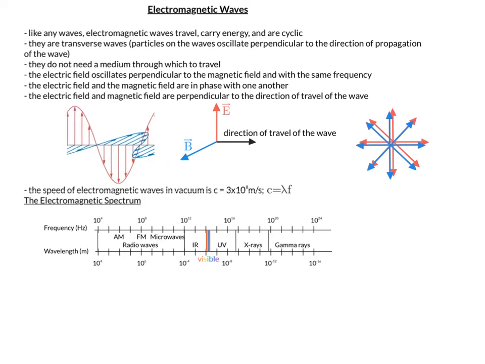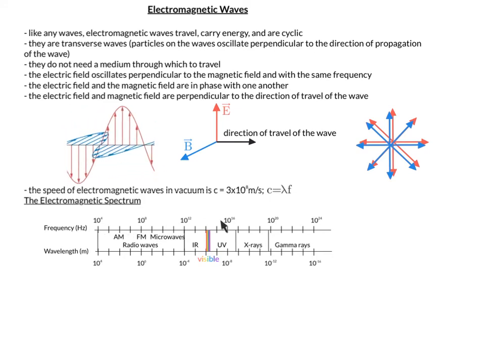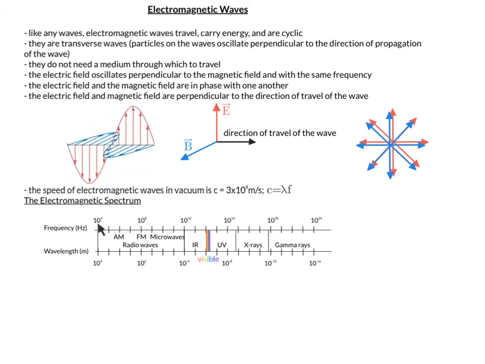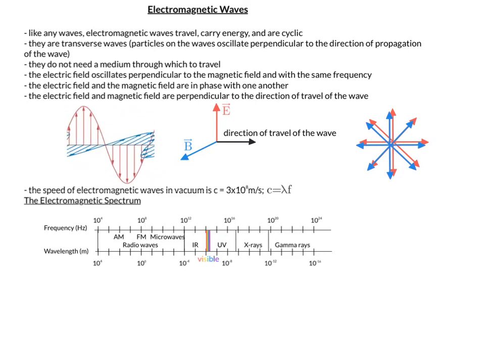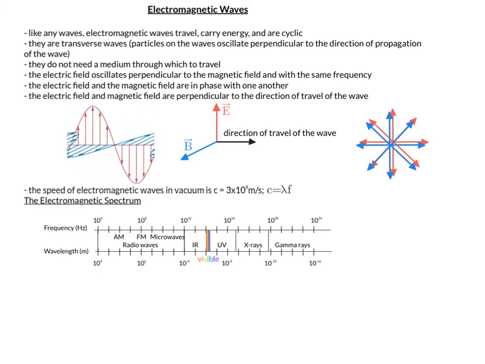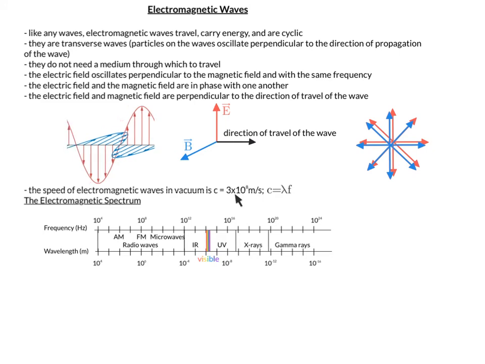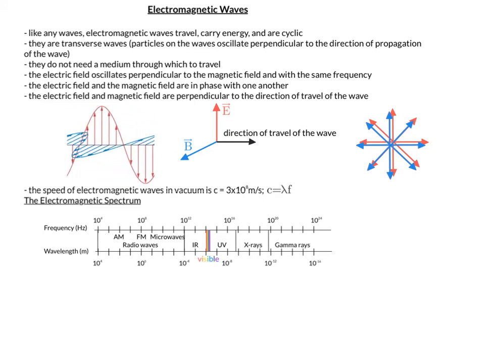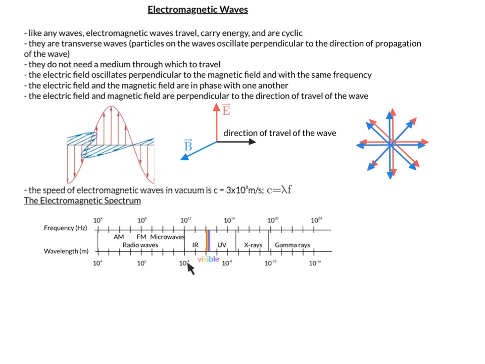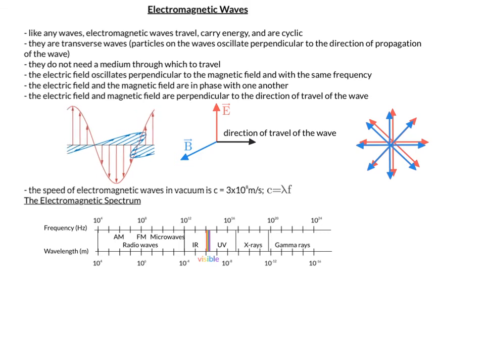So here is the electromagnetic spectrum. Across the top, I have frequencies. Across the bottom, I have wavelengths. So here I have 10 to the 4th hertz, 10 to the 8th, 10 to the 12th, and so on. And remember that I have to multiply the frequency by the wavelength in order to get the speed of light. So then if I have 10 to the 4th here, I'll have 10 to the 4th there, 10 to the 8th, 10 to the 0th, 10 to the 12th, 10 to the -4, 10 to the 16, 10 to the -8. So the product of those will give us that power. So let's look at the different ranges.